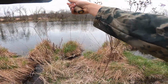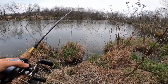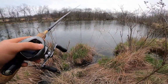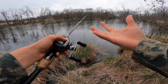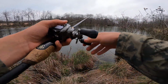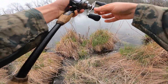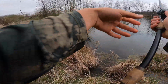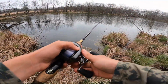This is maybe the second or third time that I've actually thrown the junior size of this bait. I've caught quite a few fish on the normal size Trench Hog, but for the junior size, I figured in some of these small local ponds during this time of year, when it's still pretty cool and the water hasn't quite warmed up yet, this junior size should kill them, and it really is. So let's get back in there, just pitching up shallow. There should be some more and hopefully bigger ones around this area, so let's keep fishing.